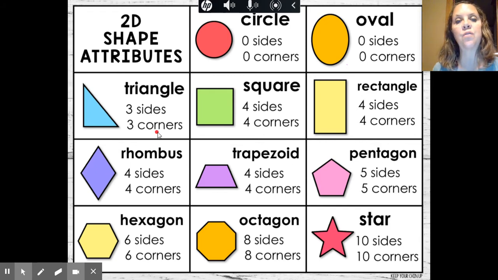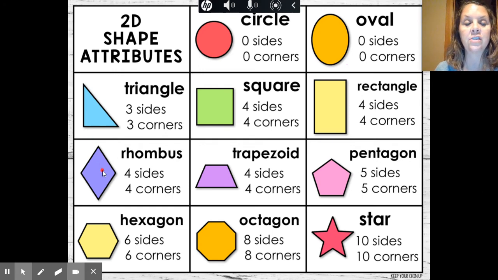Okay, I'm going to pause for a moment while you get out your dry erase sleeve because I'd like to have you try to draw a triangle. I'll pause. Good, so most of us have taken a moment just to draw a triangle on our dry erase sleeve. Go ahead and erase that.